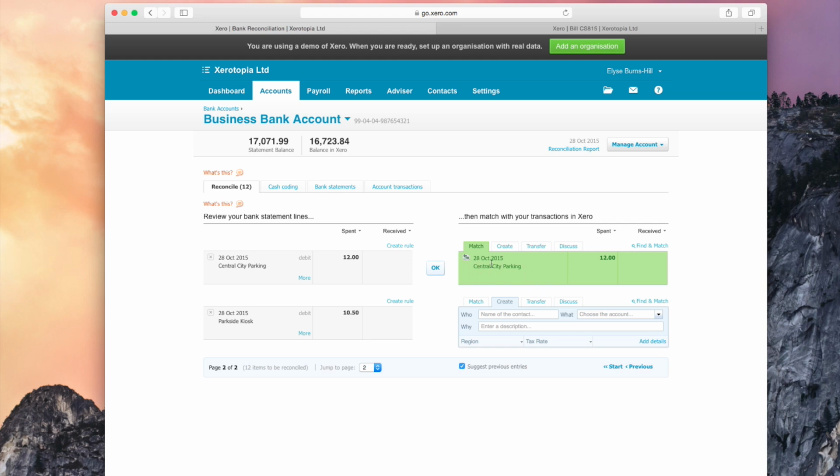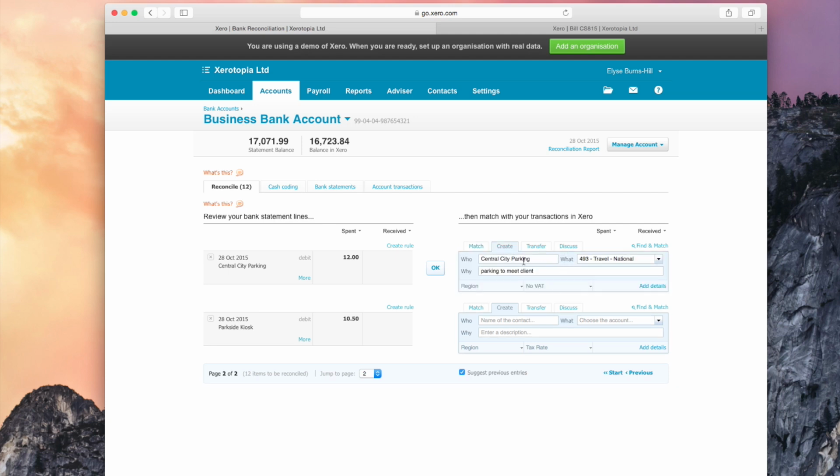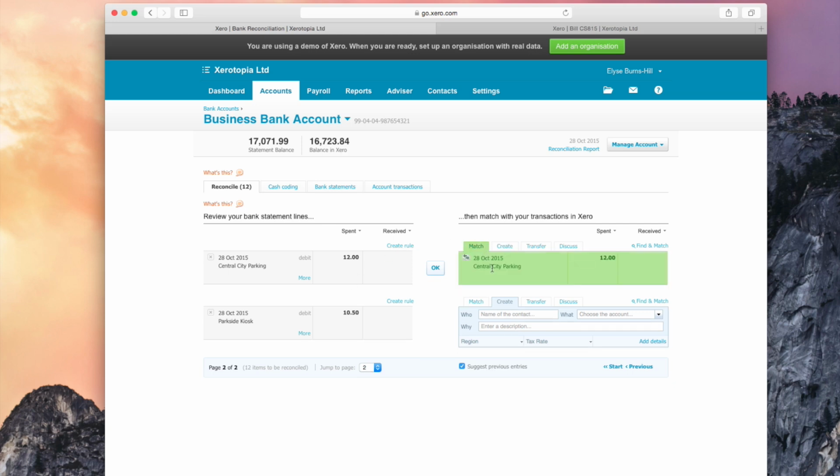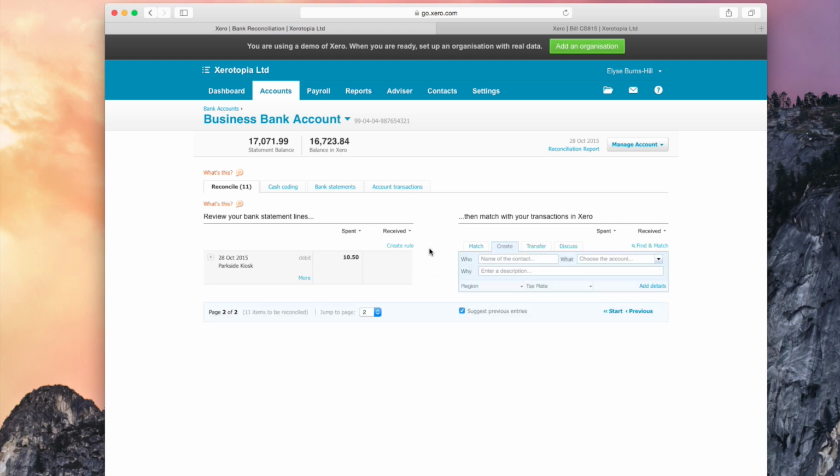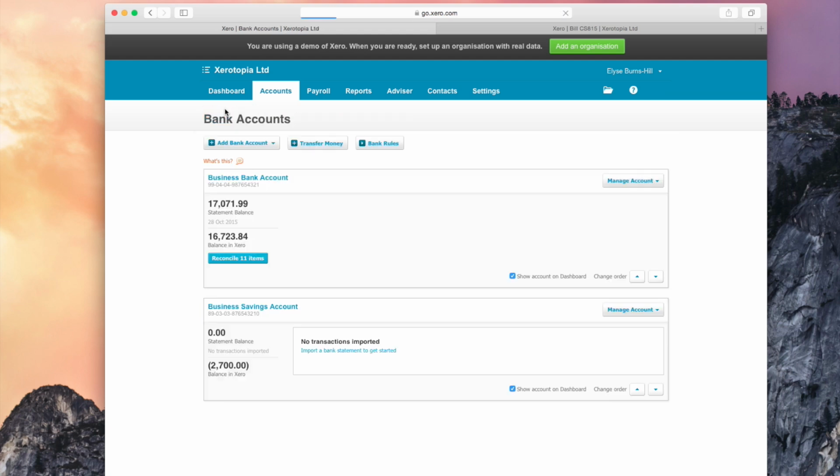In this case, it's gone green because although we removed the connection between, when we created it, we created the transaction in Xero, but when we removed the reconciliation, we didn't remove the transaction, all we did is remove the connection. So if we go back to match, we can see that's actually now a payment, so it's now reconciling the payment. So I think that's just about everything on reconciling your bank account.